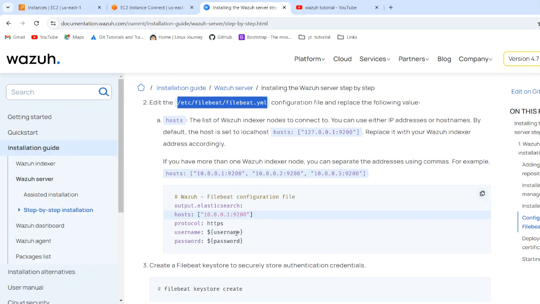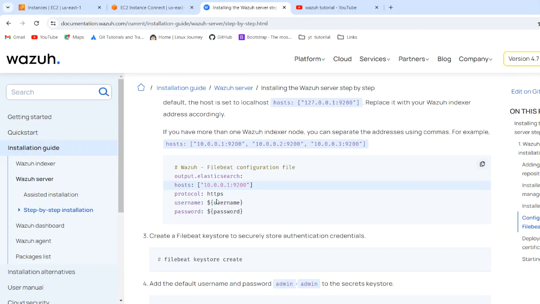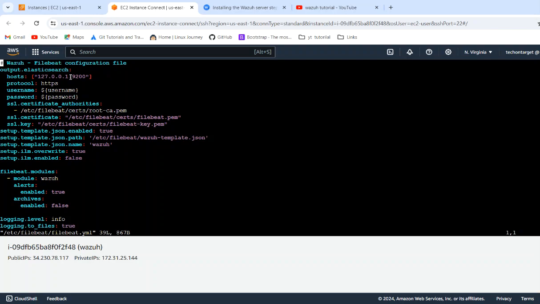Now if you come here, the list is the Wazuh Indexer nodes it needs to connect to. You can use an IP address or host name. By default it is set to localhost; replace it with the Wazuh Indexer address accordingly. If you have more than one indexer, you can pass them like that. But we don't need that because we have only one indexer, and indexer and Filebeat are in the same server, as the manager also is in the same server.